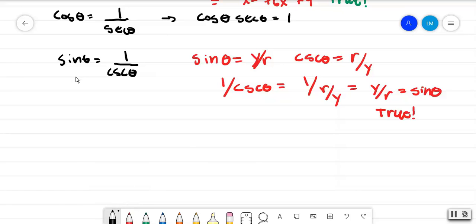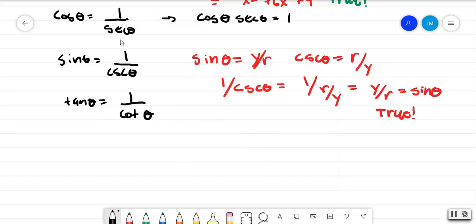Now the other thing that we can look at is, for example, tangent of theta. Tangent of theta and its reciprocal function, by definition, is cotangent of theta. In this case, there actually are multiple ways that we can prove that tangent theta equals 1 over cotangent theta. But you kind of get the idea that if you were to substitute, it would give you what you want.